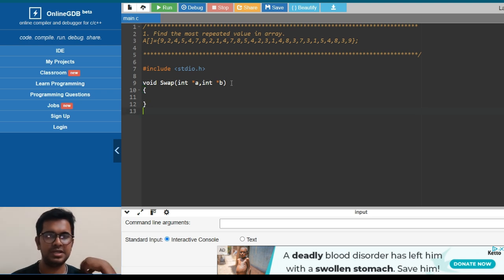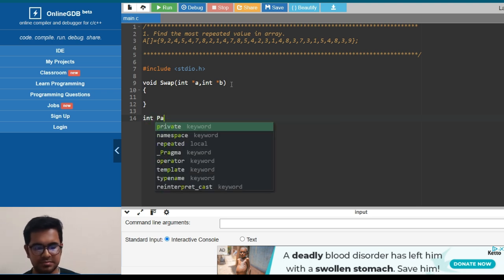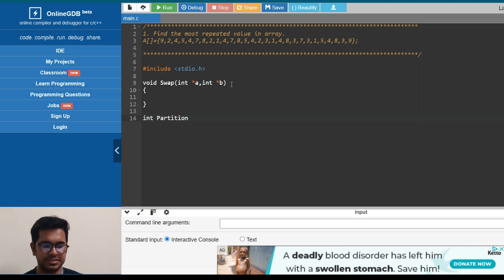Then we need to handle the partition, like every individual section in which we need to do the quick sort. So we need a function that will do the partition, and it will return the pivot element. So we have an integer that is to be returned as the pivot element, and we call it partition.